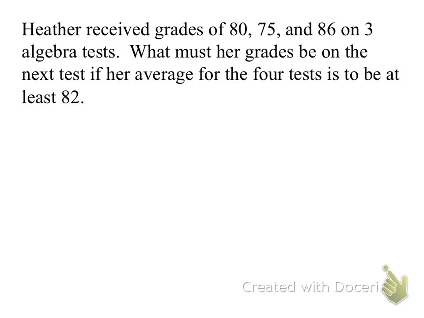This is very typical, this question, of an SAT or placement exam. We see these all the time. When I'm doing grades, basically, what does the computer do? It takes an average. Okay, so Heather received an 80, a 75, and an 86 on 3 algebra tests. What must her grade be on the next test if her average for the 4 tests is to be at least 82? So what is unknown?